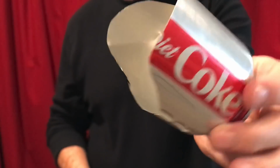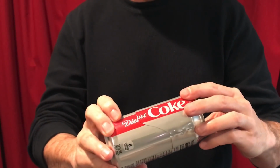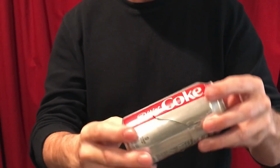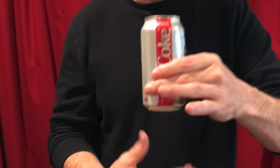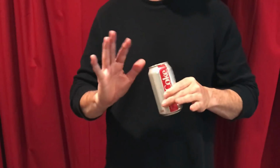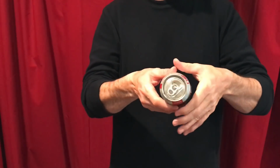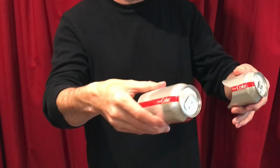To set up for this trick, you'll carefully cut the top half of a can like this, so it easily slips over the other can. These edges are super sharp, so obviously be careful when you do it. Now with your fingers you'll cover the seam as you show the can normally. When you're ready to split the can in two, pull back into the side to separate the shell from the real can.